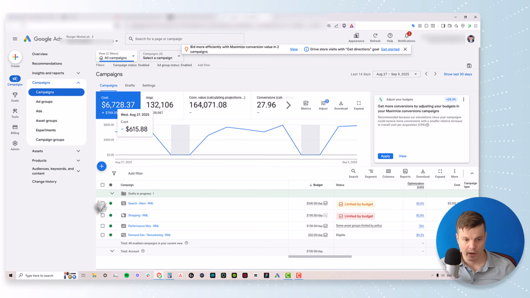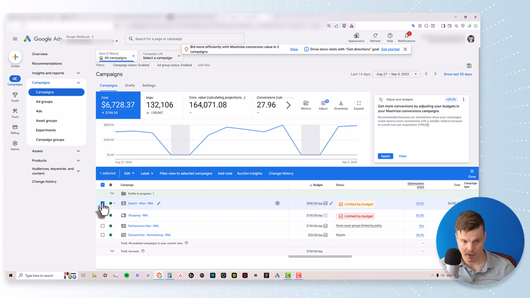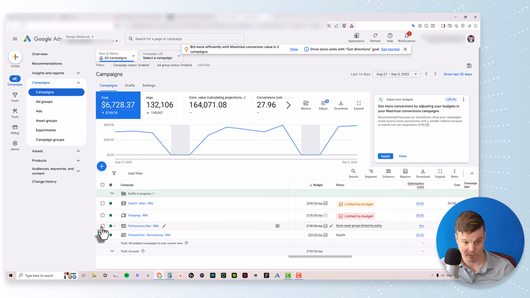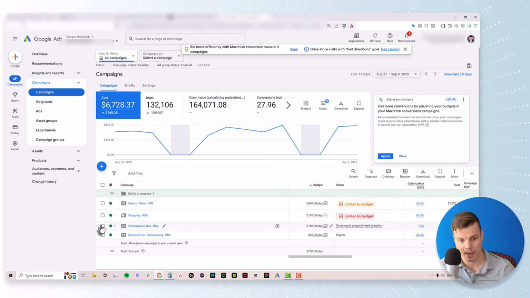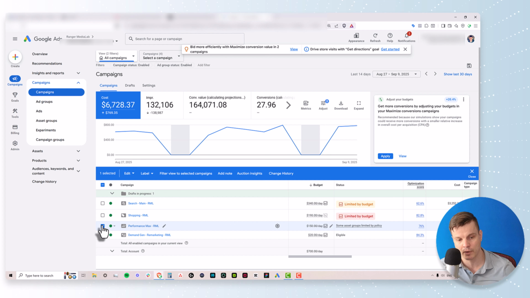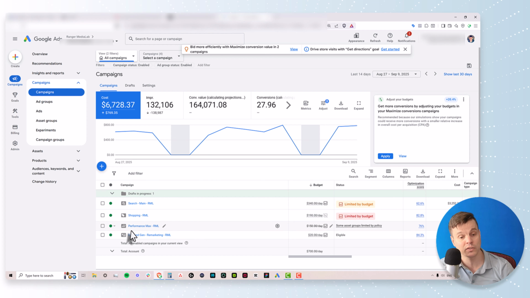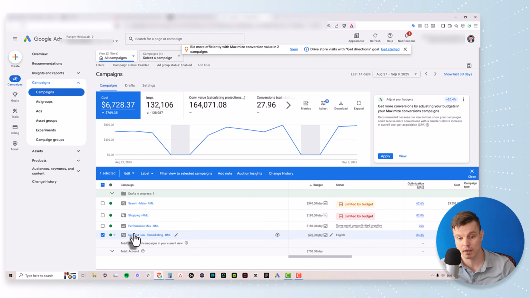And so here we can see we have one main search campaign and then a performance max. And in this case, we're trying out as well a shopping campaign. So they are in e-commerce. Keep in mind that the PMAX also does e-commerce. So in this case, we want to test both. And then we have a small demand gen. In this case, it's actually just for remarketing. But for cold traffic, demand gen is also very good, depending on the client, right? Because this is, like I said, a YouTube ads campaign. So you need the videos.